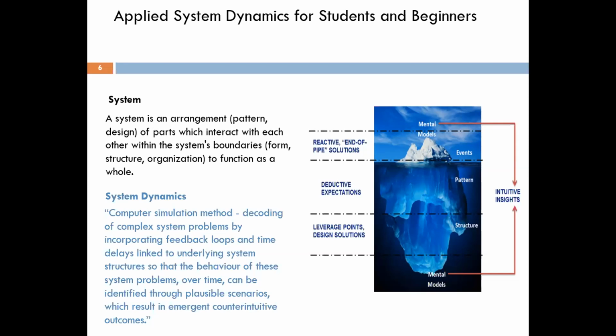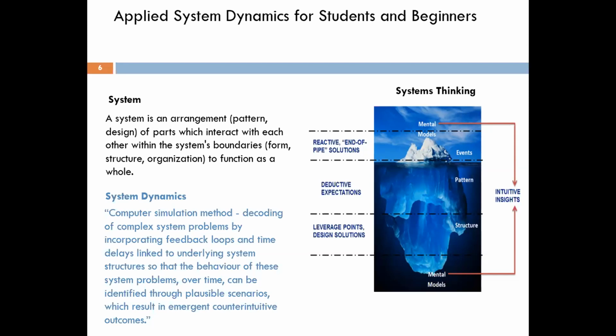If you love long sentences, this one is for you. However, more than that, it's actually a very comprehensive way of including all of the main components and elements of system dynamics. In terms of systems thinking, we all know it is the underlying philosophy that we need to adopt in order to try and develop these system dynamic simulations. If we look at the iceberg model, it's perfect in terms of explaining how systems thinking works.